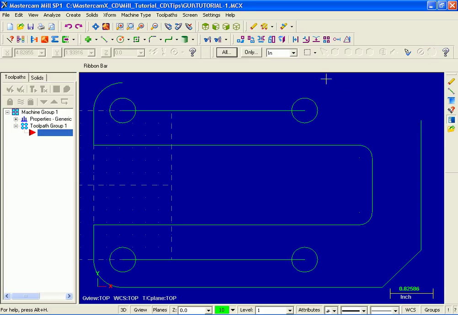What I'm going to do now is move up to the toolbar, and I'm going to click on Undelete Entity. Once that line is back, I'm going to hit it again, and we've got both of those lines back now.